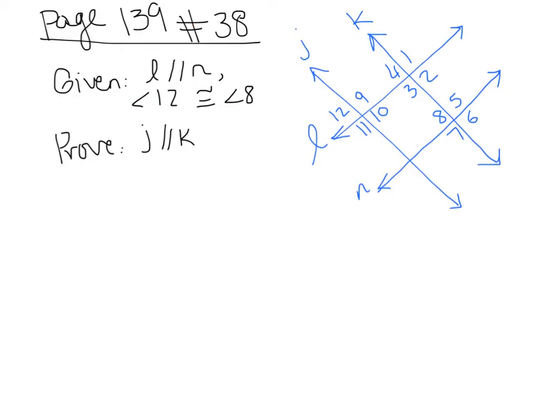Well, a good start will be to basically redraw L and N because they are given to me parallel. So these I can use. And to pretty much pick a transversal. Either I pick J or I pick K. If I pick J, as you see, the angles that are available are only on the top. So we have only angles on the top on transversal J. We have no angles on the bottom.